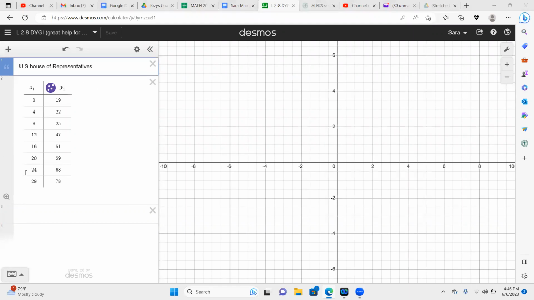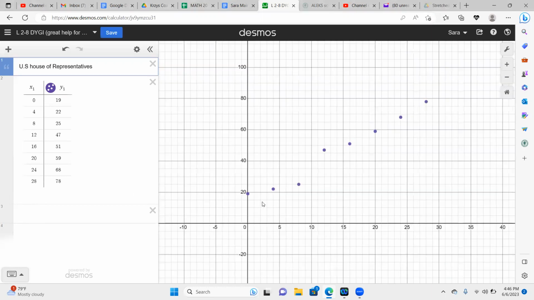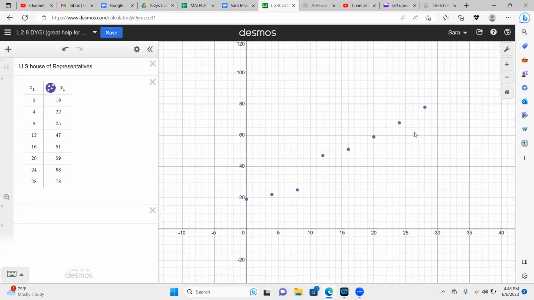And then I would like to see what this data looks like on the graph. So I'm going to hit my magnifying glass, and there it is. Sometimes you have to touch the magnifying glass twice. Now, if we look at just the data right in here where my mouse is, it looks very linear. But when we add the data down here, the first 3 data points, it kind of looks like it might be a good exponential. So we're going to do both models.